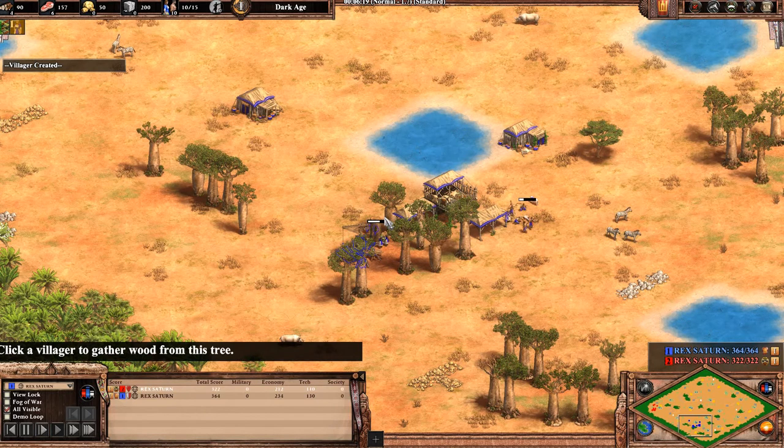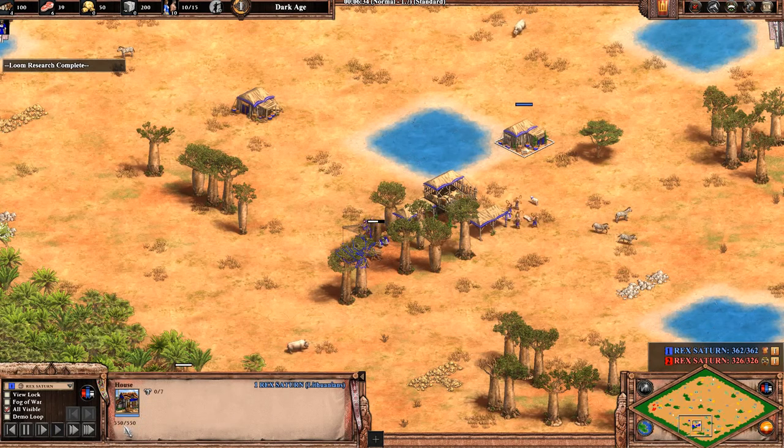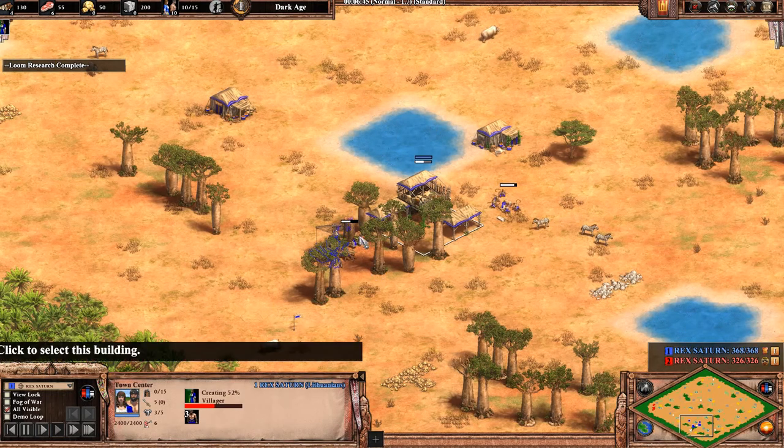But for me, I know that I'm going to have to transition to farms. And I also like to make a house wall, which requires a lot of wood. I find it's a better wall than a palisade wall. Houses have 550 HP, and upon each upgrade they get more and more powerful, right? Or more HP.